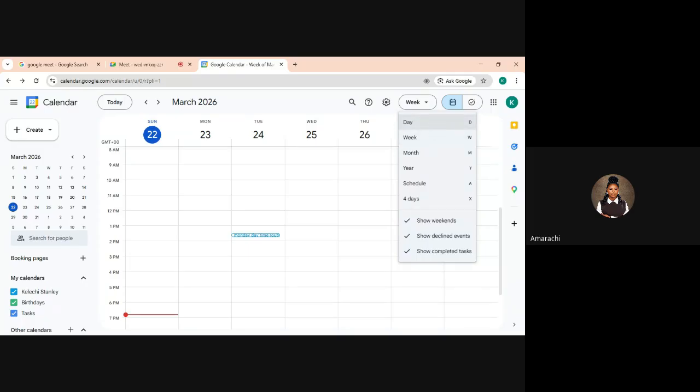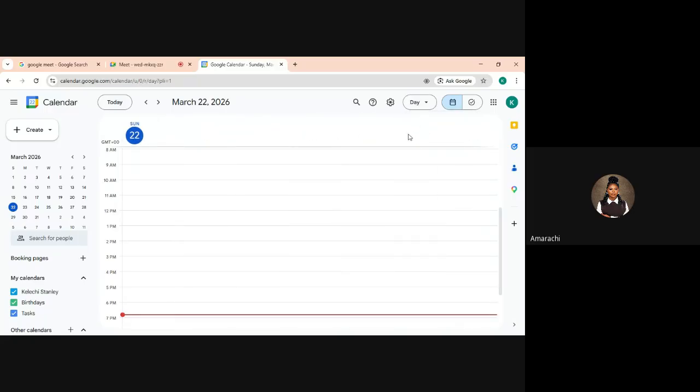What I want to teach you guys is that you can put the view on day, month, or year. Preferably you put it on day. If your client has so many things, put it on day instead of week, so you only see one day. If it's on week, you can see the full week, depending on how you want to see it. If your client is a very busy person who gets booked every day, just put it on day to have a better view of what the calendar is saying. So Kelechi, you can go on now.